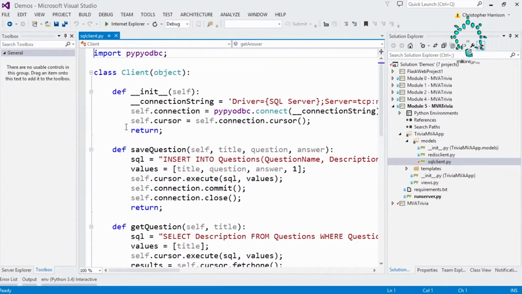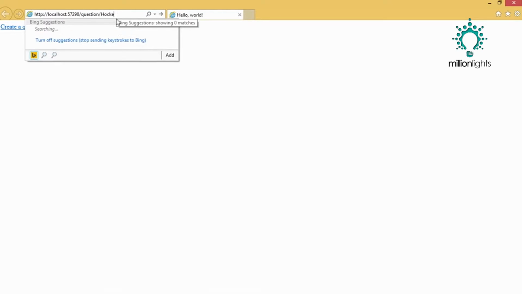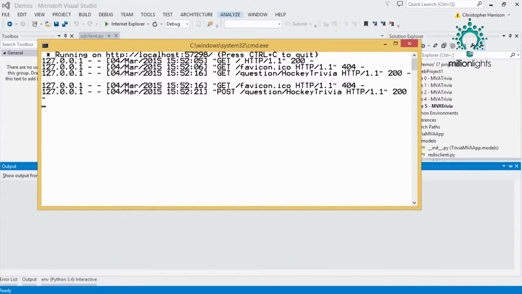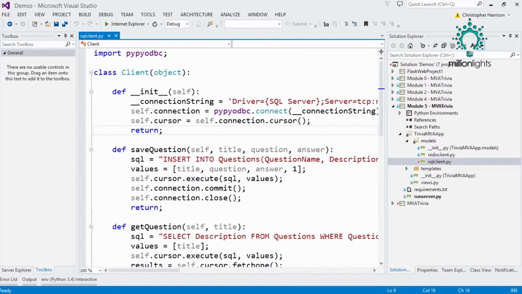Now if I fire up this page here, we'll give it just a moment to load. And I simply go to question hockey, lowercase q, there we go, hockey trivia. You'll now notice that it loads up that question, and I can type in an incorrect answer, and sure enough, now everything works. So again, this is just the way things are going to work. The server name was right. I had it typed in, and it lost it in the file.